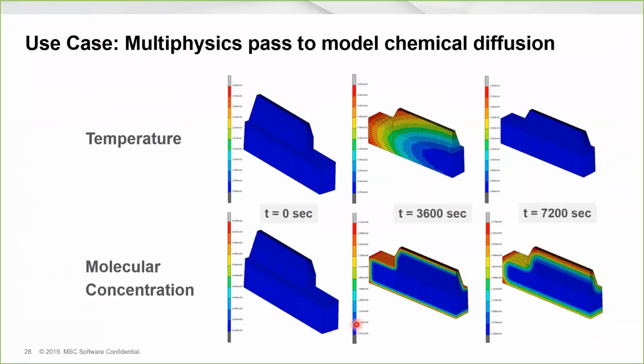The use case here is we're looking at some carburization taking place. We have temperature profiles as we move from left to right. We apply temperature and then the cool down. So it's at peak temperature at 3,600 seconds, and then cools down completely at 7,200 seconds. And so this is our temperature profile, and we can now see what our molecular concentration was during that. And of course, it doesn't stop at the peak because there's still some diffusion out taking place at 7,200 seconds.